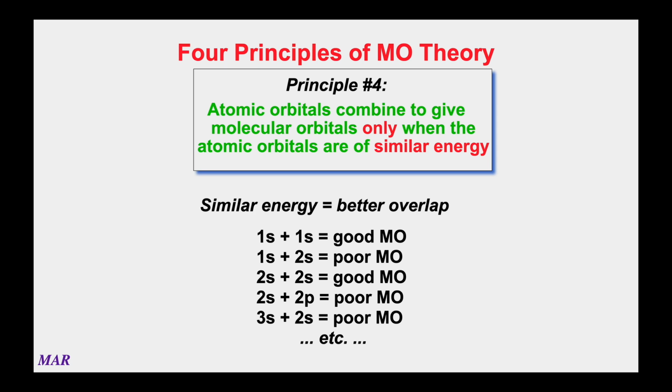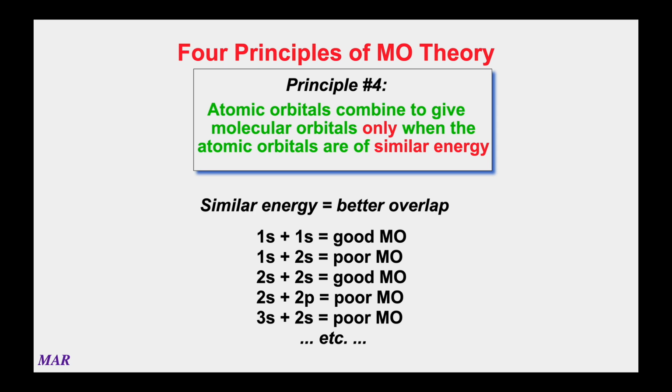And that's why in this class, we're just going to look at things up to dineon, because up to dineon, 1s only interacts with 1s, and 2s only interacts with 2s, and 2p only interacts with 2p. If you wanted to do, say, chlorine with 3p, well, 3p and 3s mixes a little bit, and 3p and 4s mixes a little bit. The orbital mixing gets a little bit more complicated. So again, this is where the TI 2000 one day will take care of this, but in the meantime, we're stuck with simpler examples.